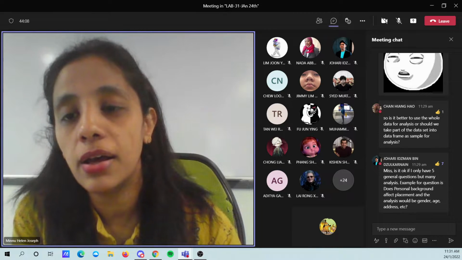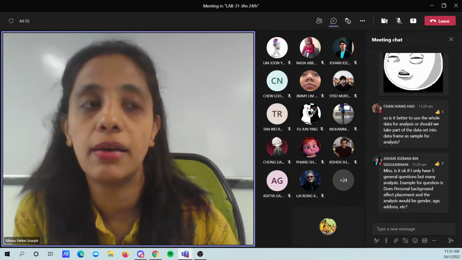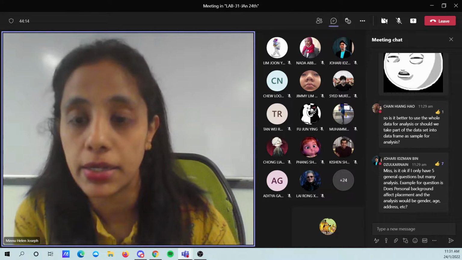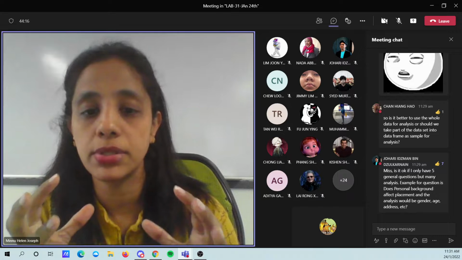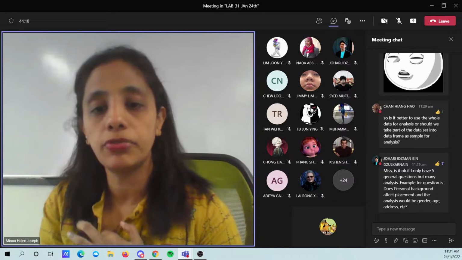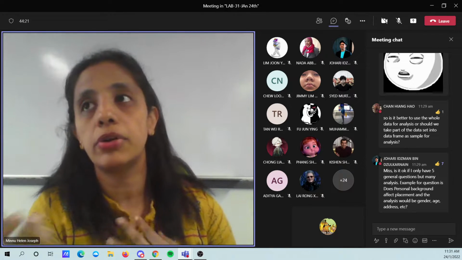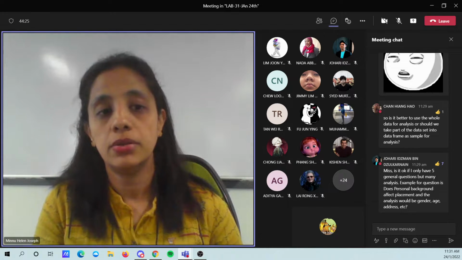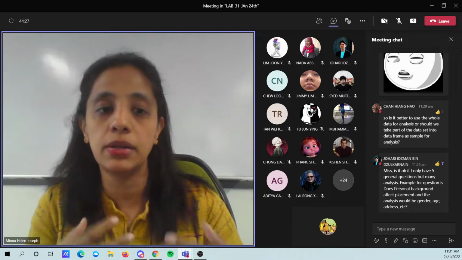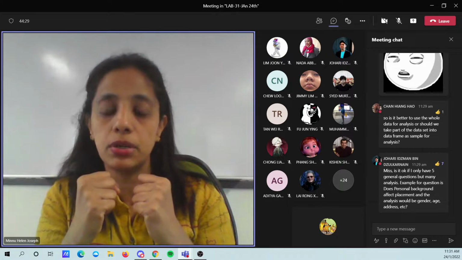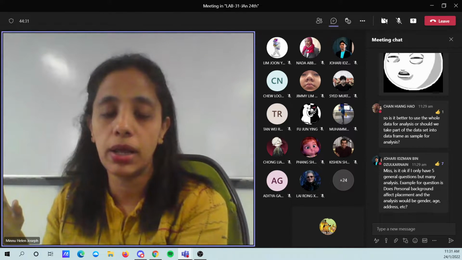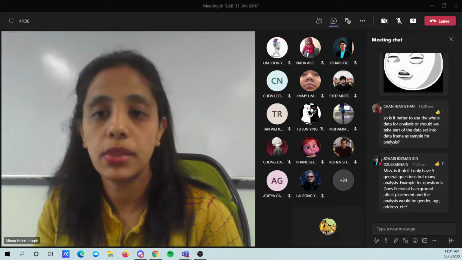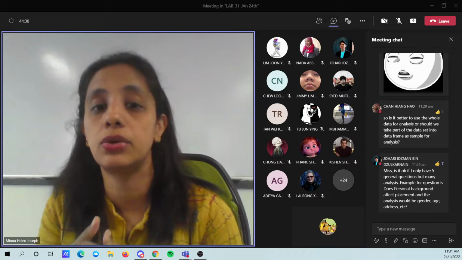Chan Hyang Ho, it's up to your analysis whether to take the whole data set or retrieve some part of it. For example, if you want to do an analysis only with the distinction students, you cannot do it with the whole data set. You will take only the 75% of the student details, put it into a data frame, and do the analysis with that data frame only. It depends upon your data set, you can decide.